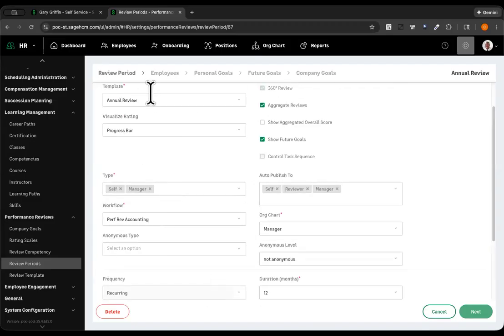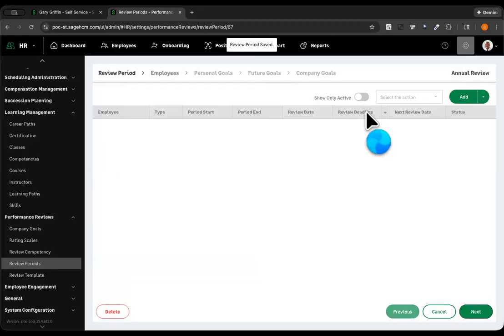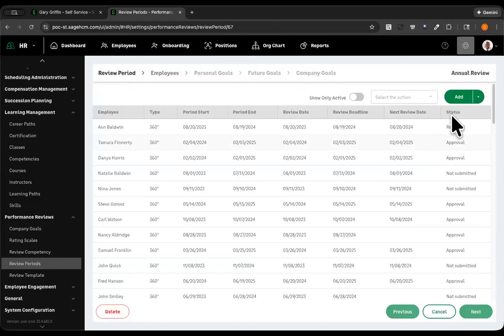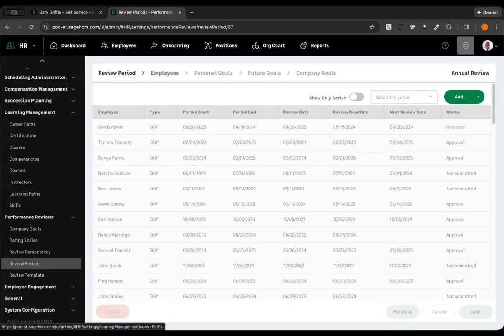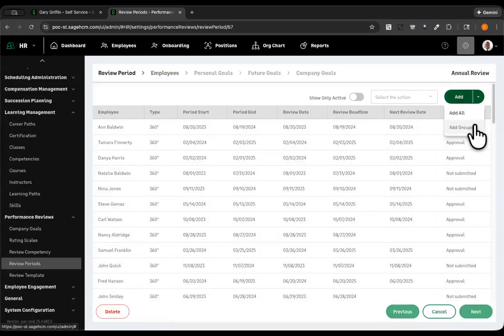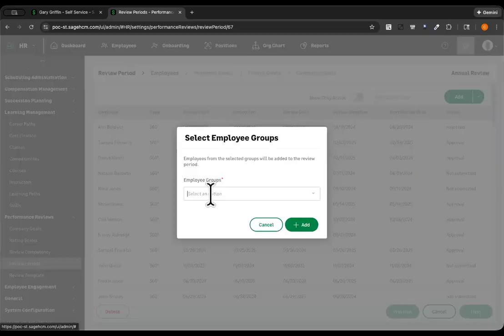All right, now once I create this, I then get these options up here. So the first time you come in here, these don't exist. But once I've done it, then that exists. And this is where I assign the employees who are going to be taking this review. I've already got a bunch of employees in here, but here's where I add this. So everybody who's eligible to take this based off of that workflow is going to get added to this. I can add individuals if I want to. So maybe I just want to add Damien. If I have a group of employees outside of the group from the workflow, there might be groups, subgroups basically of that, I might want to do that by group.